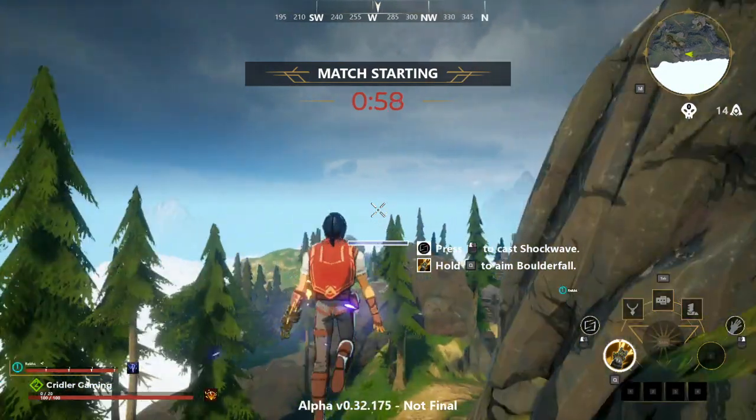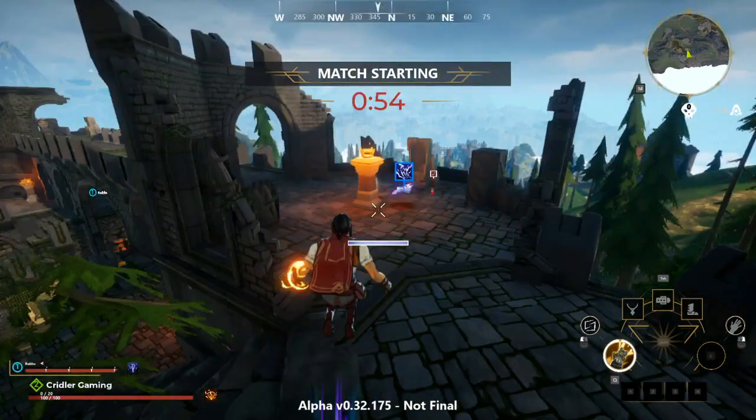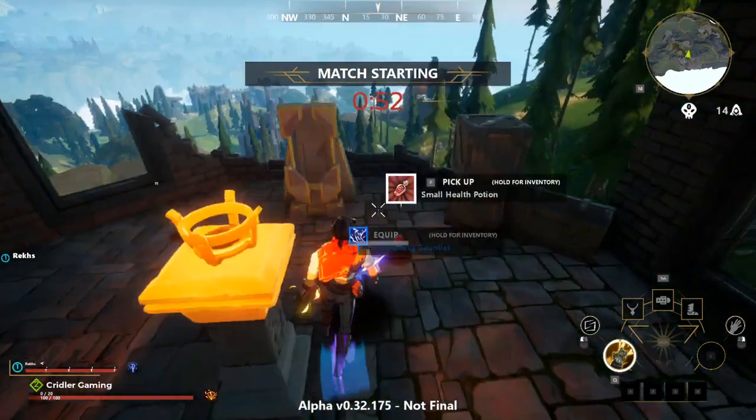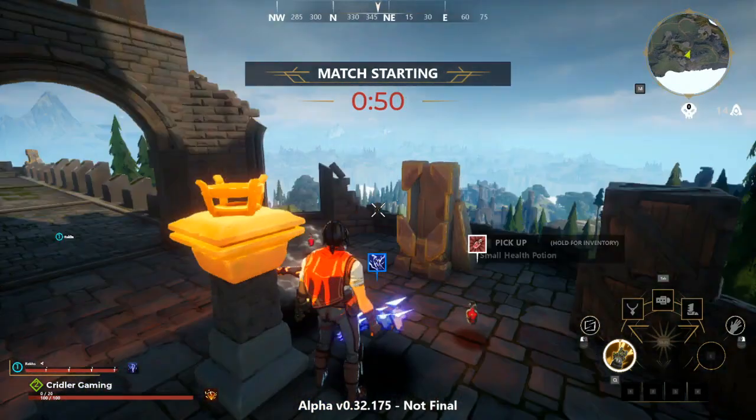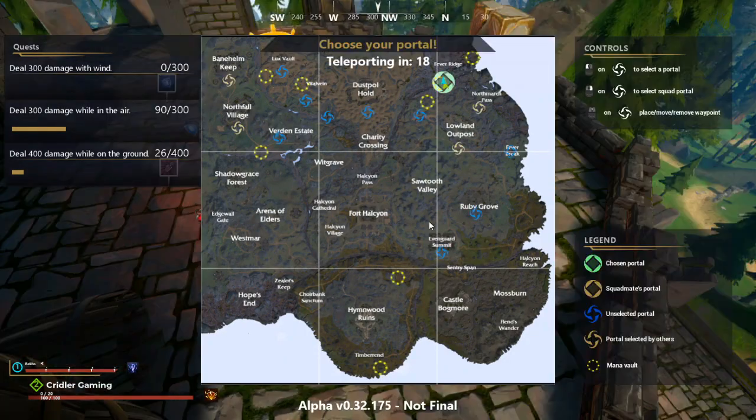There's actually quite a lot of people playing at the moment, 14. Usually get about 8 or 9, which is probably why I came straight into a game. You can see the 14 in the top right hand corner along with the map, so if you press M you'll see the full map.